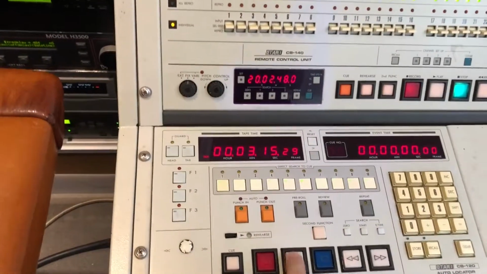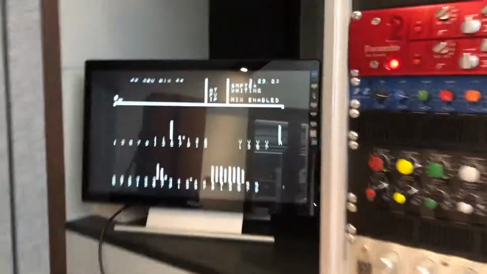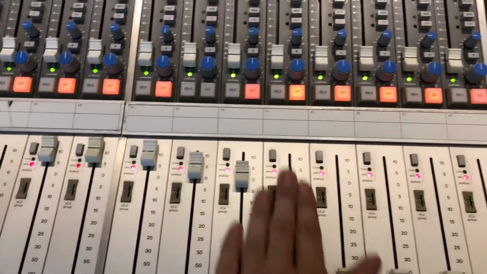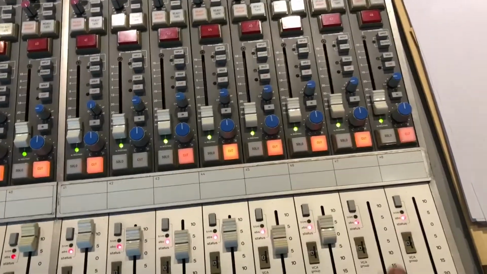So I'm going to press play. Right now the SMT is playing. The manual says I can adjust the mix, even though it's not showing up here, but I'm going to do a test.